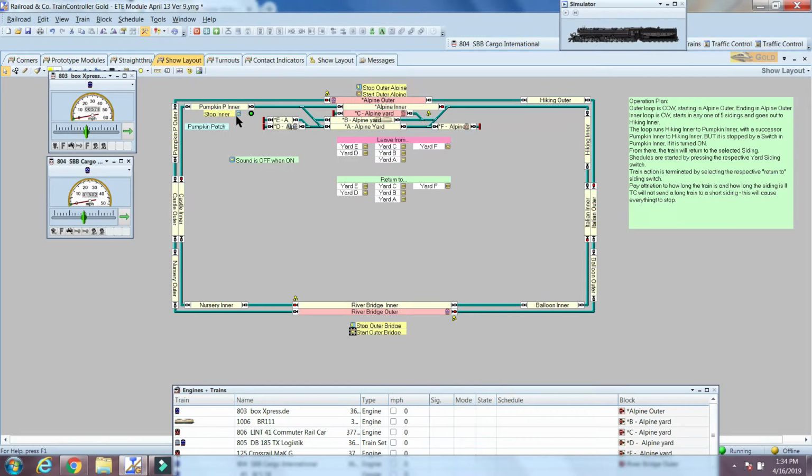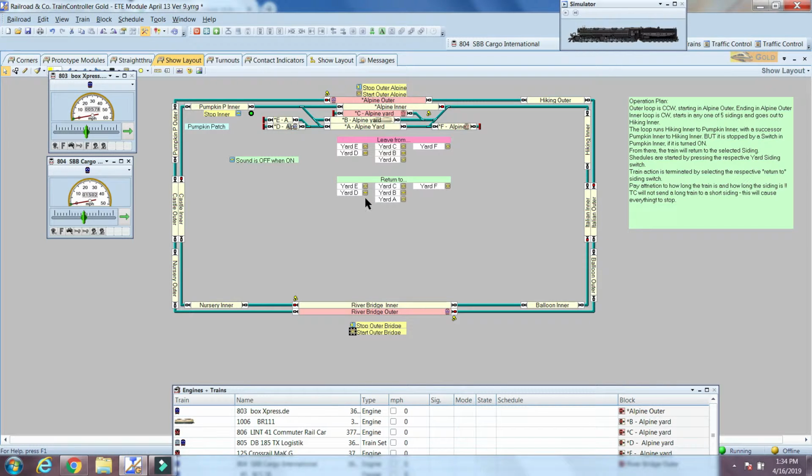The stop block is over here. And the reason the stop block is here is so that we can decide to launch a schedule to return to one of these yard spurs. If it was just on a loop, there's no way you could interrupt that loop and say, hey, do this, without stopping it and stopping its normal successor and then saying, okay, this is what I want you to do.